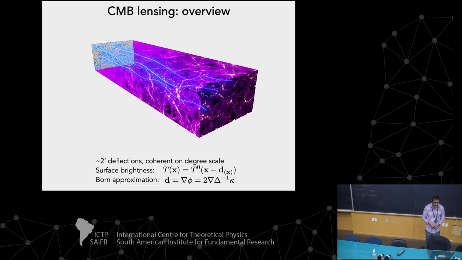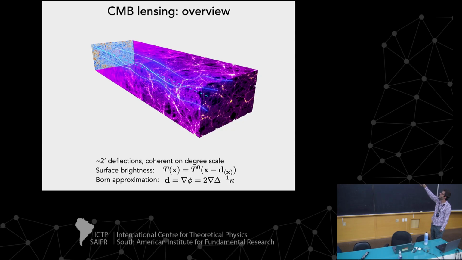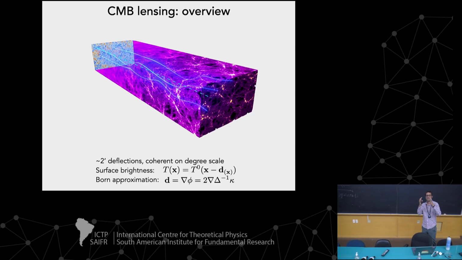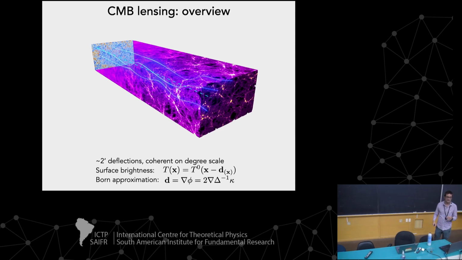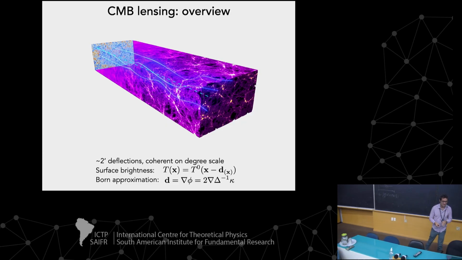So what is CMB lensing? Again, CMB lensing is the fact that the CMB photons, on their path from the last scattering towards you, have their paths deflected by the gravitational pulls from the large-scale structure. To give you a sense of how large an effect that is, the primary CMB is degree-sized blobs. And those deflections are very small, of order a few arc minutes. But those small deflections are coherent on degree scales. So you take your map of the CMB, you take a degree-sized blob, you move it by a few arc minutes, and then the next degree, you move it by a few arc minutes in another direction. That's what lensing does.